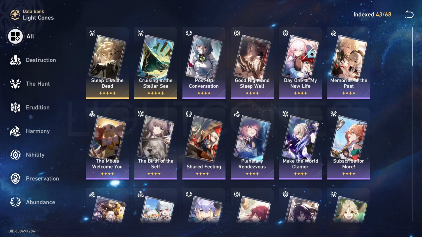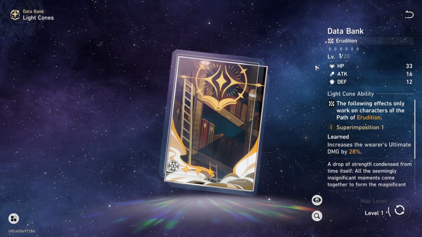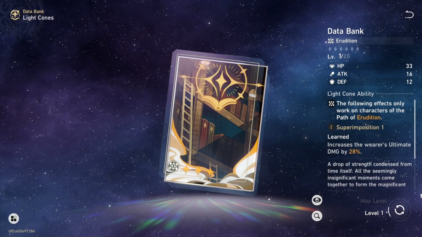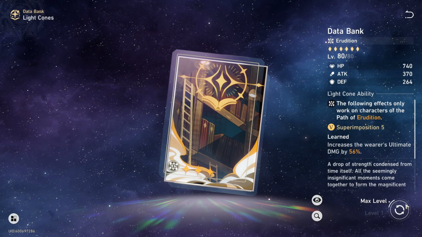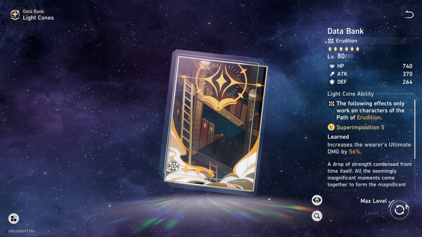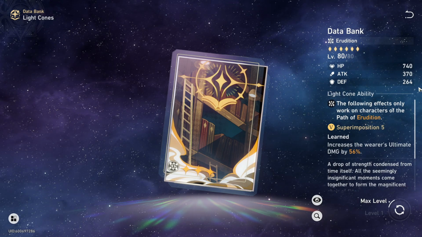Okay, let's go over the Lightcone choices for Serval. So to start off, we have Data Bank, which is a 3-star. Increases the wearer's ultimate damage by 28% at superimposition 1, and then increases the wearer's ultimate damage by 56% at superimposition 5. Not a bad Lightcone. Obviously the base stats will be low on it just because it is a 3-star, but it's a great starting point.